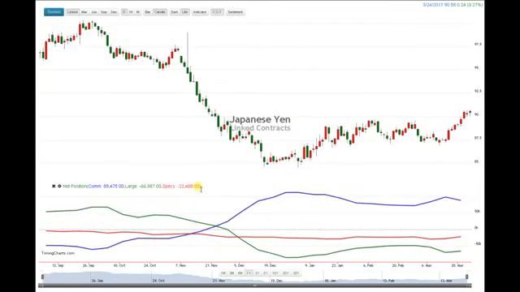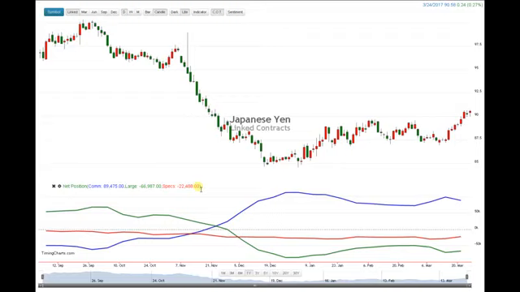The Japanese yen against the USD on the CFTC net traders. I said it last week, but for anyone new, on the CFTC net traders report, it's always the foreign currency first. So we've got the Japanese yen USD. Of course, we're trading USD JPY.